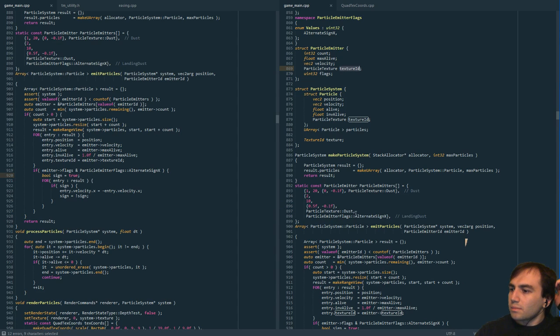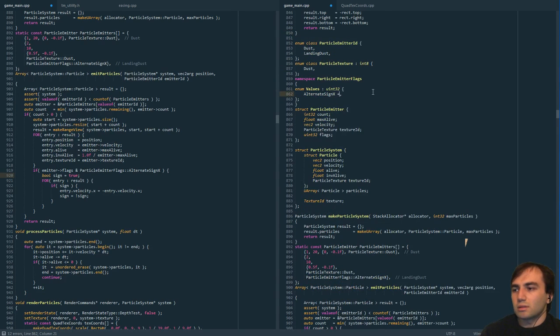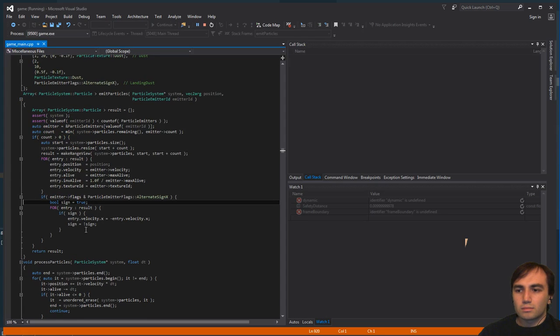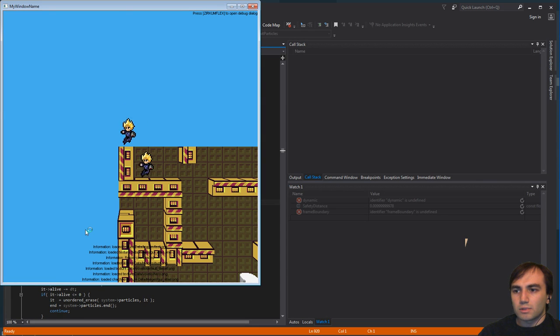Texture ID. Then the flags. Oh, I didn't set this or anything. Of course. Alright, there it is.